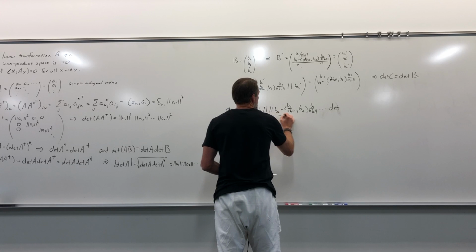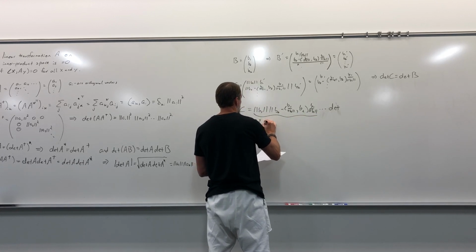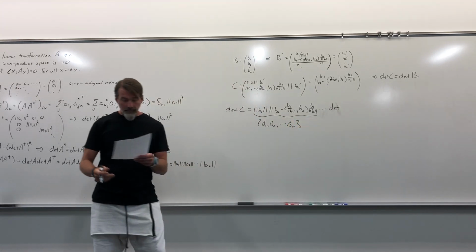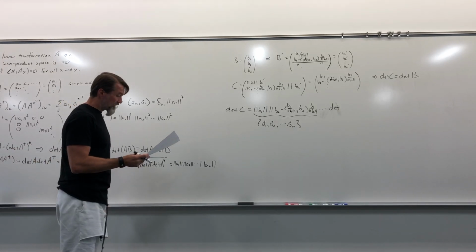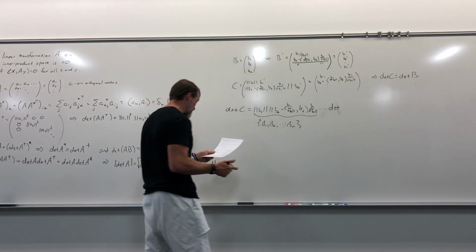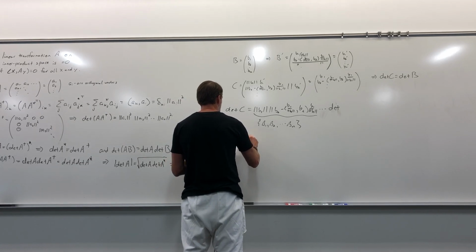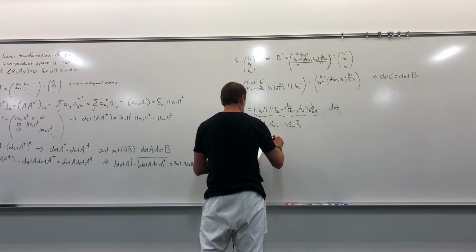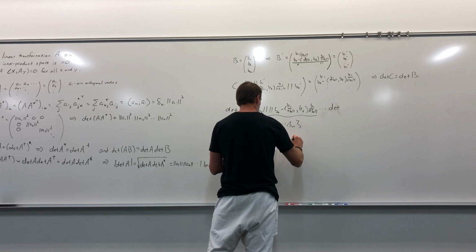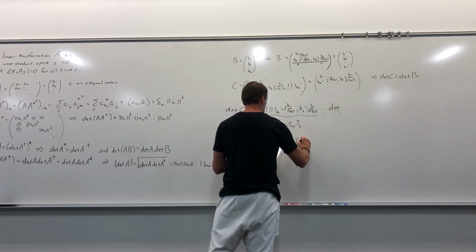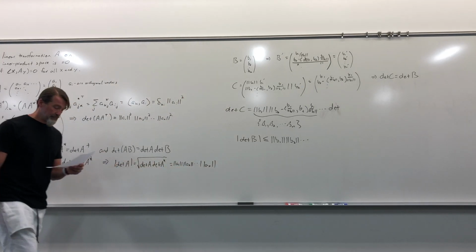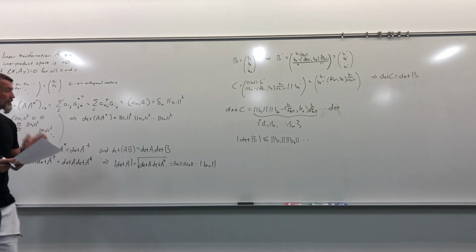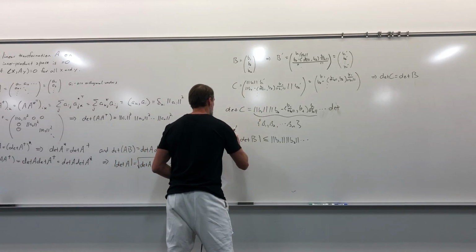So if we call these constants a set beta 1, beta 2, etc., then we get what is called Hadamard's inequality, which says that the determinant of B must be less than or equal to the product of the magnitudes of all of these B's. So this is Hadamard's inequality.